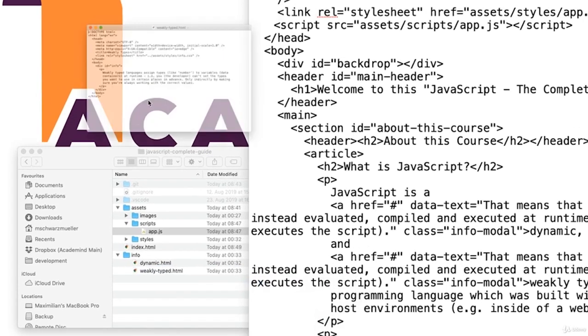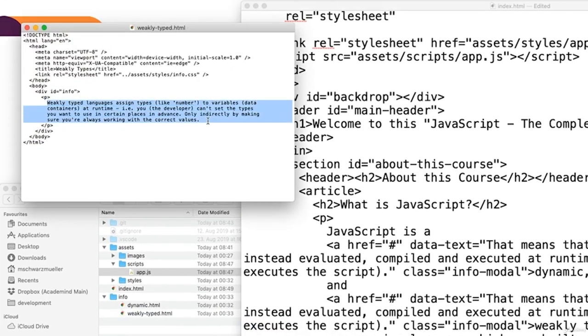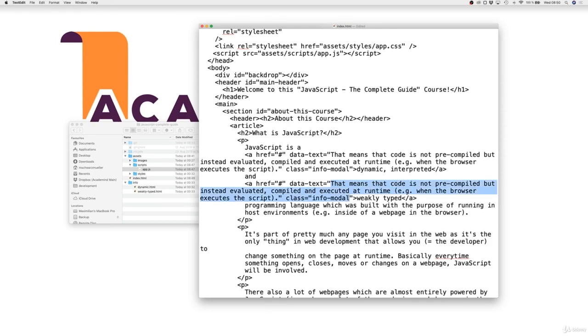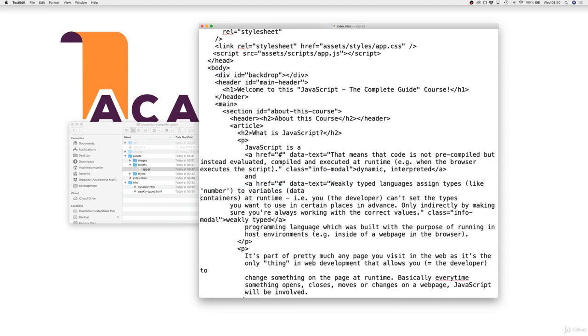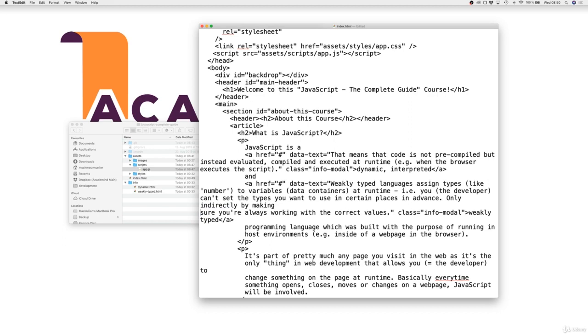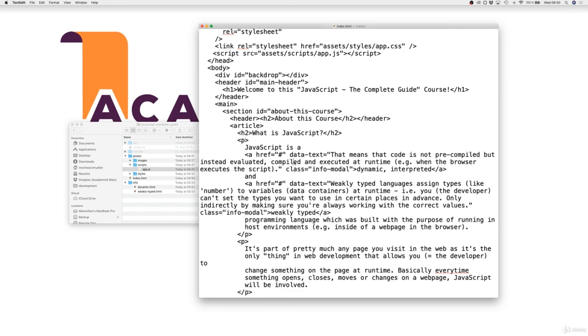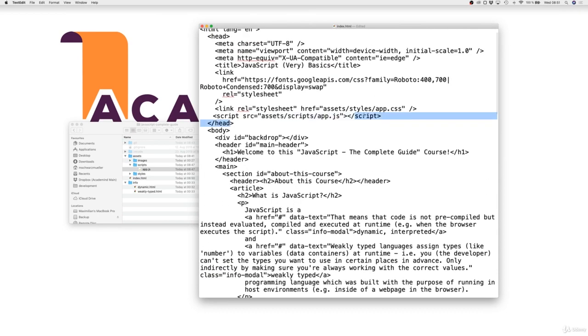So if we open that with the text editor, let's grab this text here we find in there, copy it, and also replace the text here on the second anchor tag with this text. Now again, make sure you get rid of any line breaks you might have here, because these will break your code. Now with that, let's go back up to our script import and add one important word here after the src attribute, and that's the defer attribute. This controls how and when this JavaScript code is executed, and I'll dive back into this a little bit later.